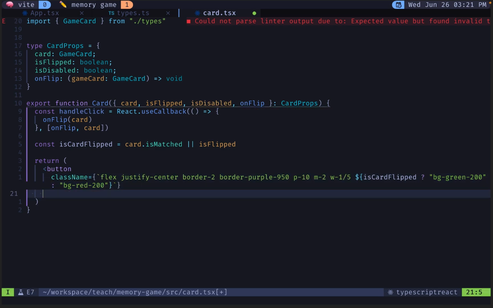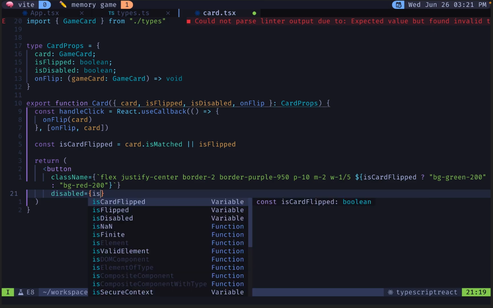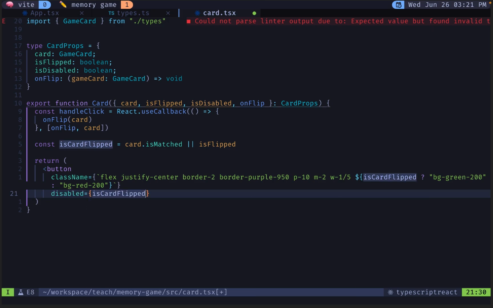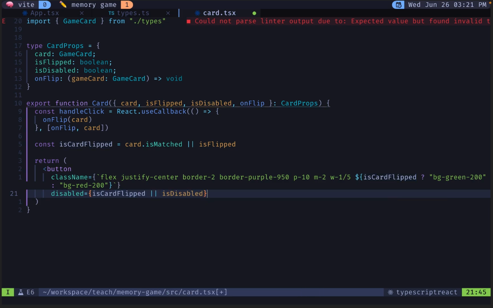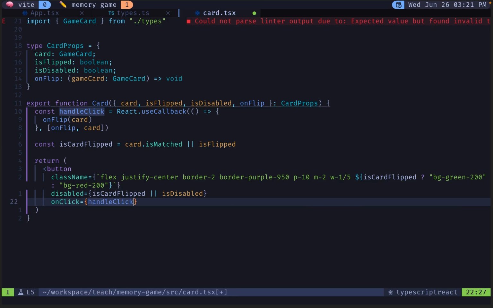And then this button will be disabled if the card is flipped over already, or if the prop is disabled. And then on click, we'll pass in that callback we created.